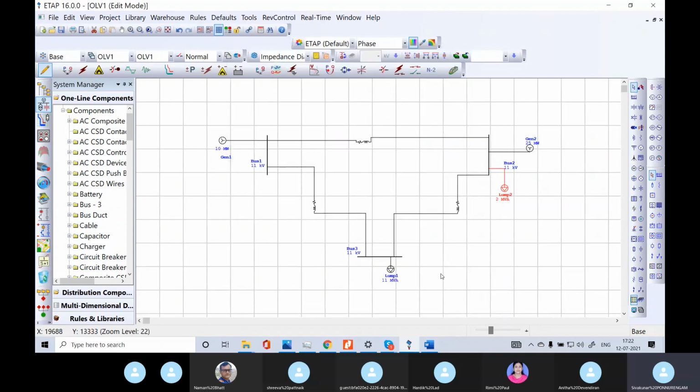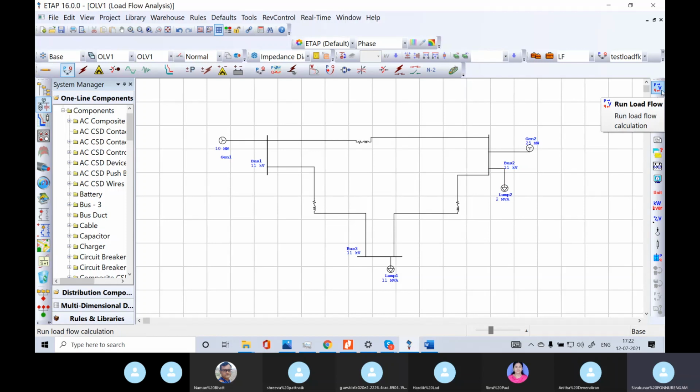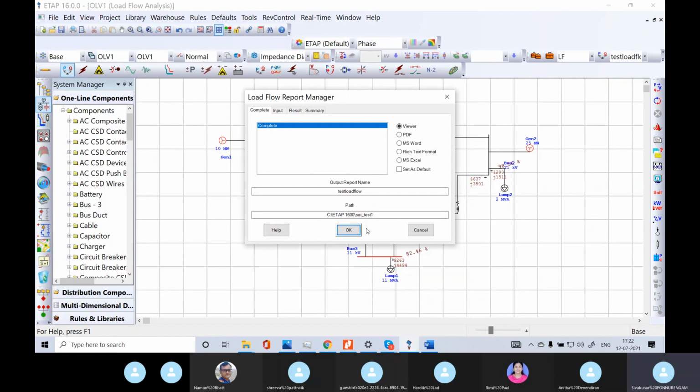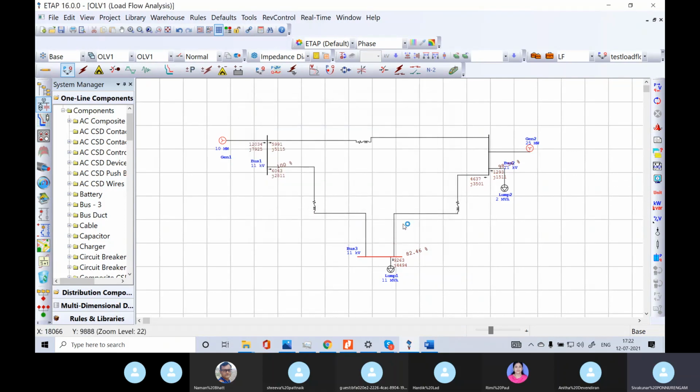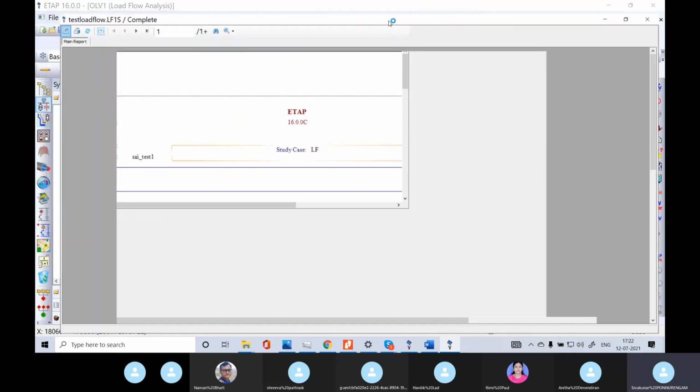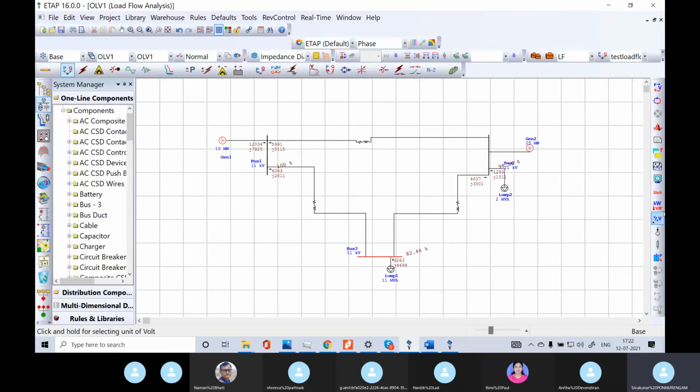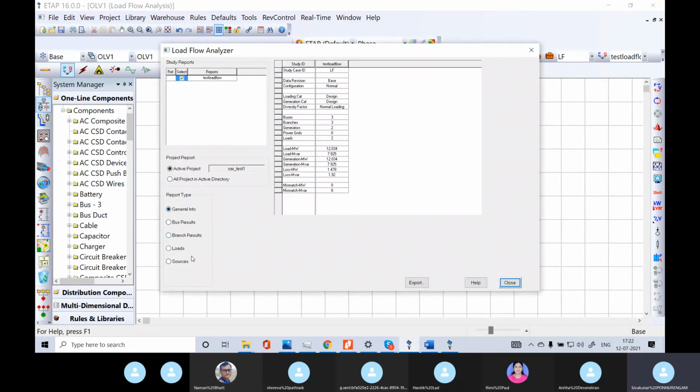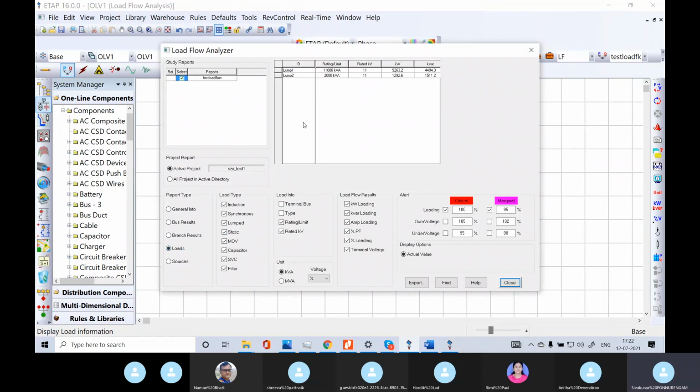So during that time, how can the system respond? This is something new. So now I am going to run the power flow, right? So generate the report, the complete report here. Before entering this point, please see this report. I am also going to take it as load. Last time one row was available. Here 2 rows are available, that is 2000 kV or 2 MVA.